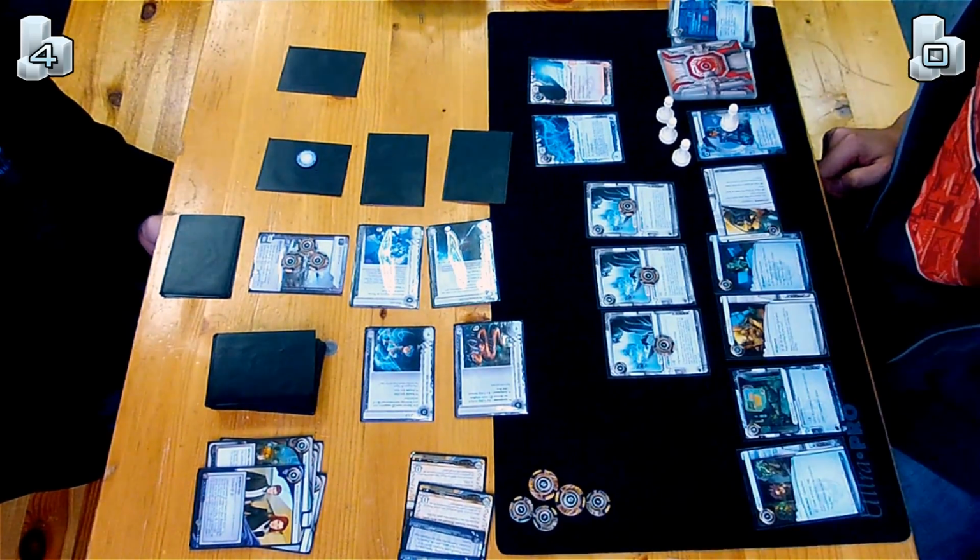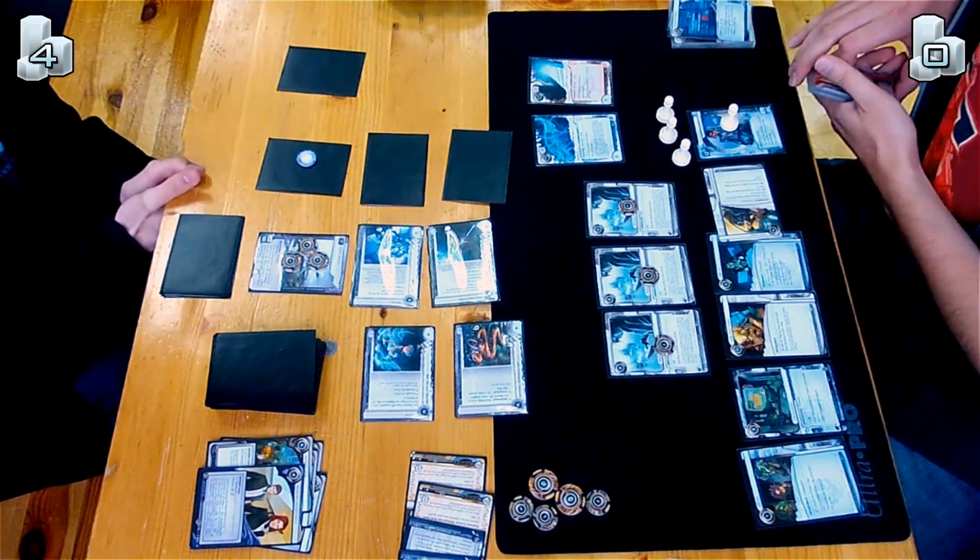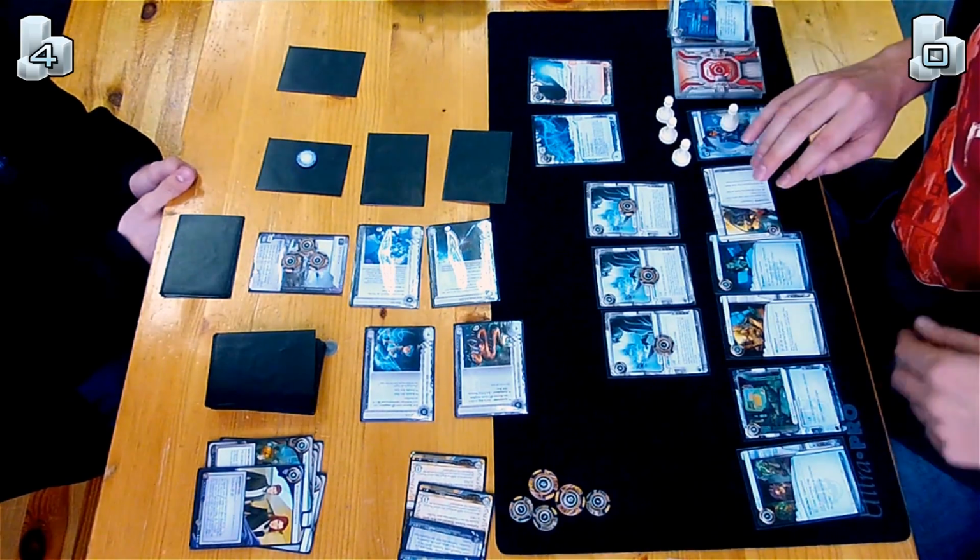All right, so I have 1 click left, and he only has 3 credits. I'm hoping that whatever ice he has installed there is too expensive to rez with just 3 credits.